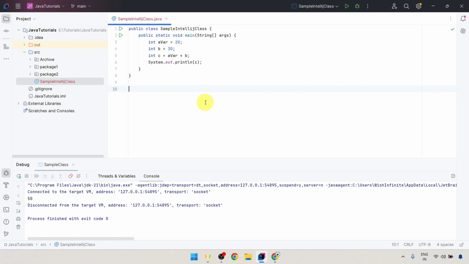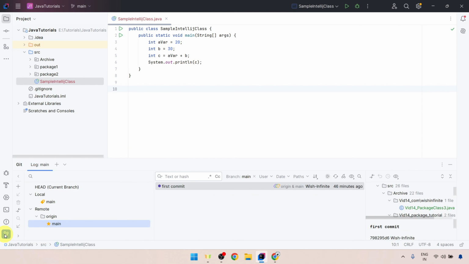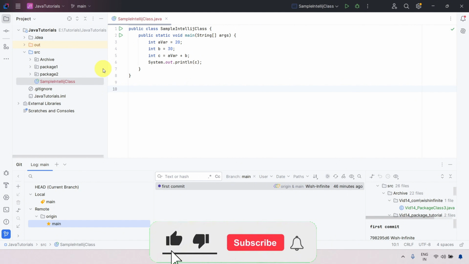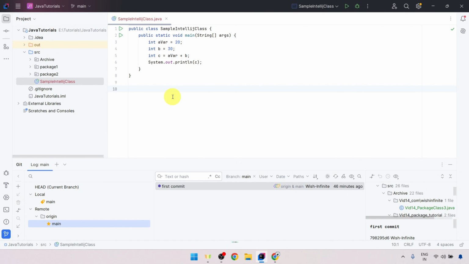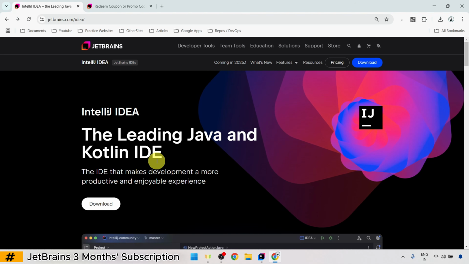Next, IntelliJ IDEA comes with built-in support for Git, making it super simple to manage your code base and collaborate with your team. So here you will get a separate support for Git, and from here you can perform any Git operation like adding or committing a file, pushing the code, pulling the code, and any other Git option at your fingertip. So these are some very basic features of IntelliJ IDEA, and like this, it has so many features which you will definitely love.